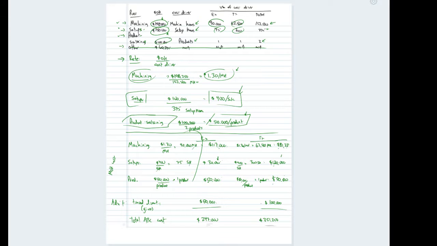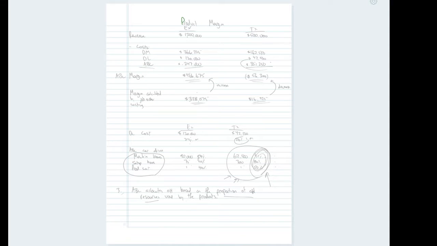And the product margin is going to be the sales revenue minus the product cost, which is going to be direct material, direct labor, and here we'll take the whole ABC cost and add it into one, and we subtract all those costs and we'll get the product margin. So for the EX, our revenue that we figured out last time, their selling price and the number of units doesn't change. So our revenue is going to be $1.2 million.